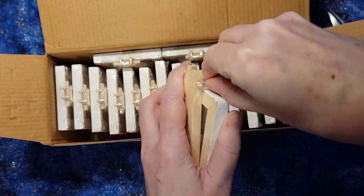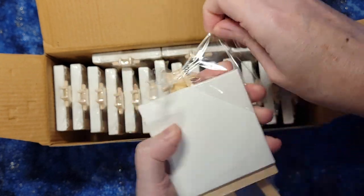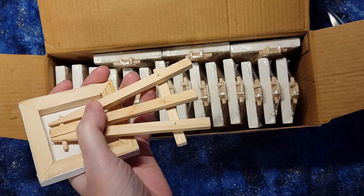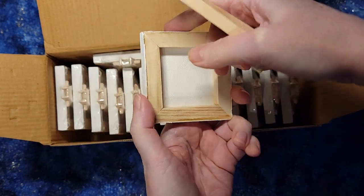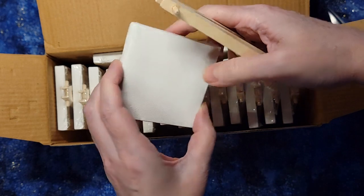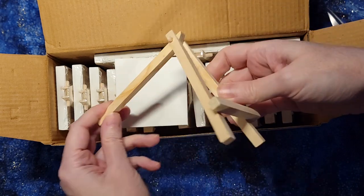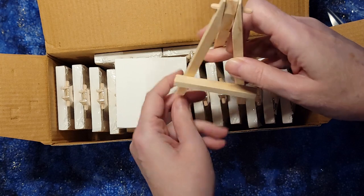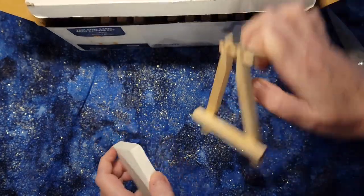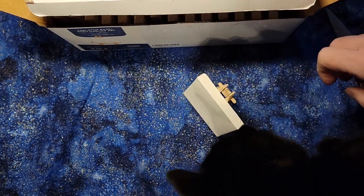We got the plastic wrap off of this so we can show you what an actual one looks like. So these are 2 separate things. You've got the canvas which is glued to the edge of this wood frame — a wood frame with a piece of canvas glued on all 4 sides. And then you've got the little easel, which does articulate. So you set this up at whatever distance you want and place it down on the table.